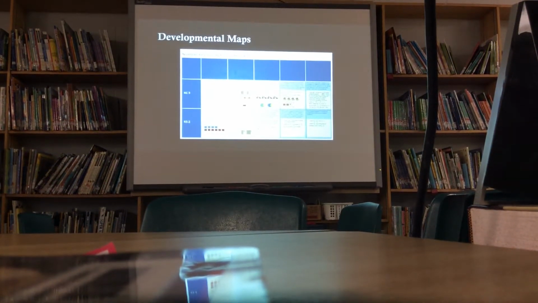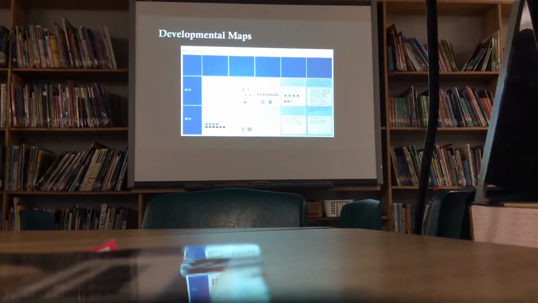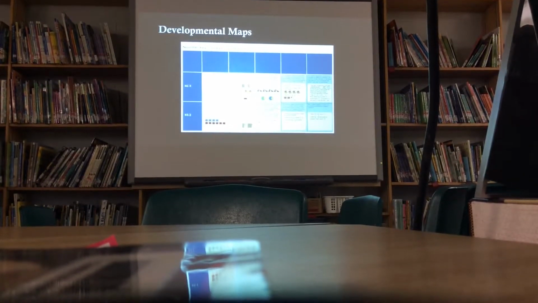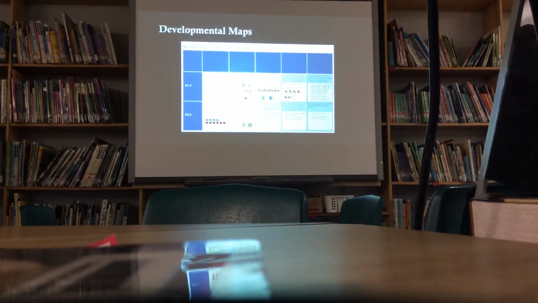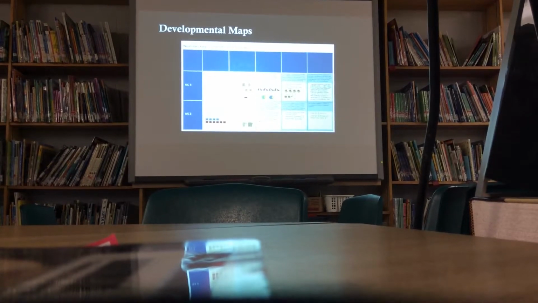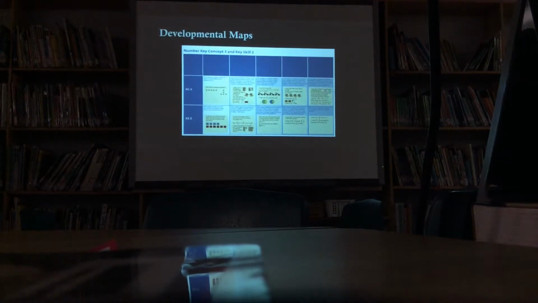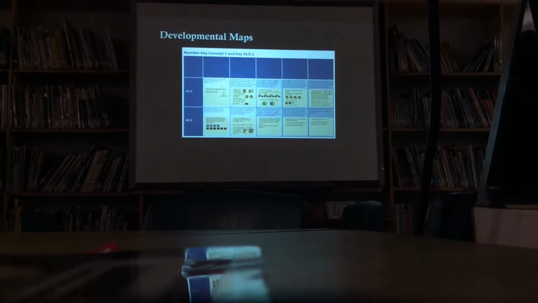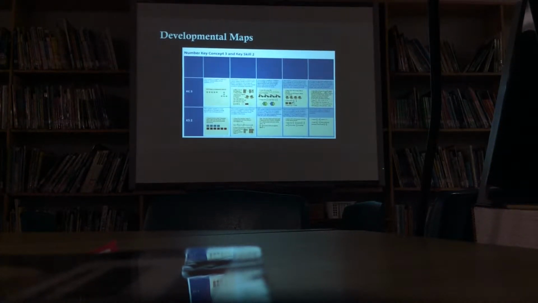So the developmental maps, there are actually 2 of them. One is the visual and one is the indicators. But the thing to notice here, just for our purposes, is that they take each strand and divide it up into essential concepts and essential skills. So for every strand of math, they look at a number of concepts that students develop as they move through the phases of this particular strand. And then they look at specific skills that students develop as they move through the phases.